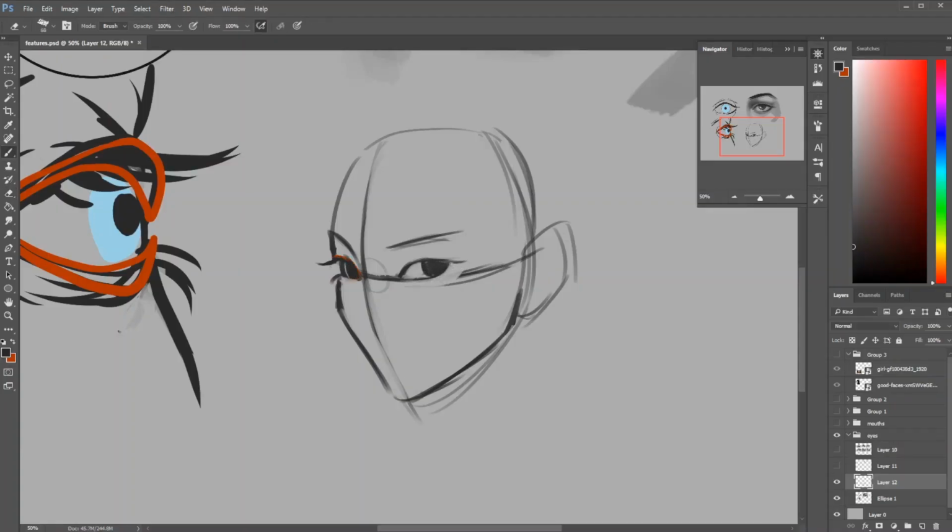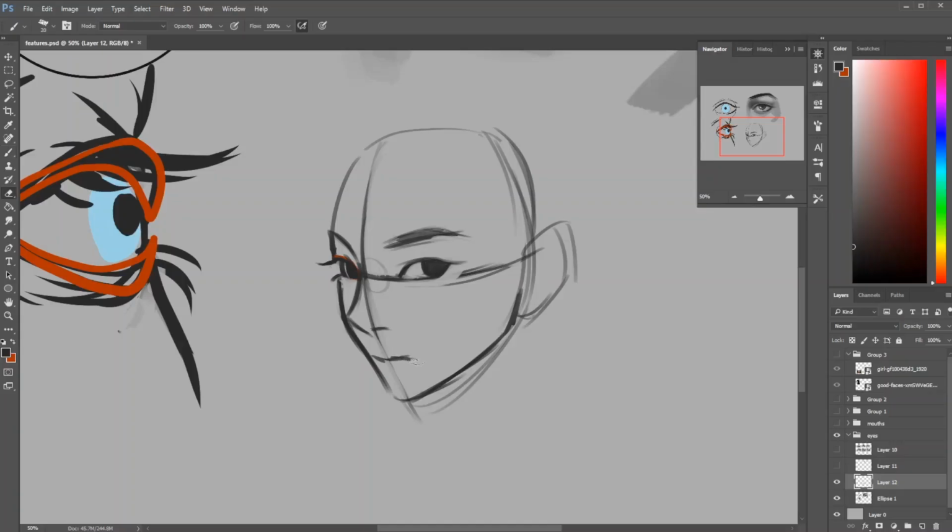And if your eye is looking this way, you're not going to see any of the whites of the eye because your iris is all the way over here. And then I'm just going to throw in the nose and the mouth.